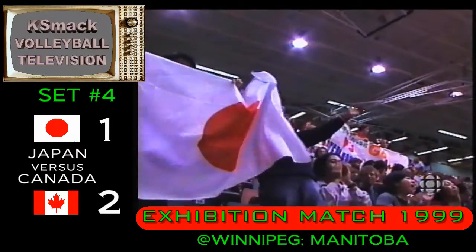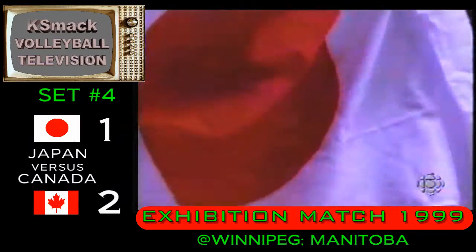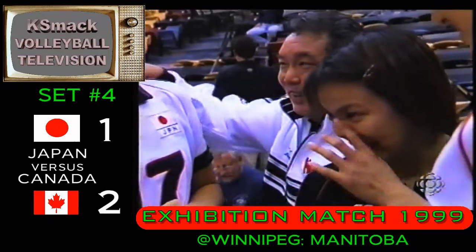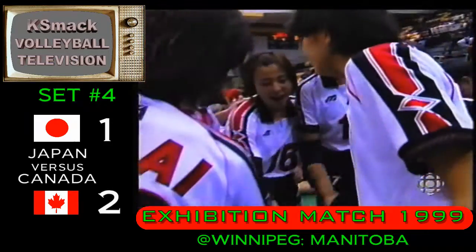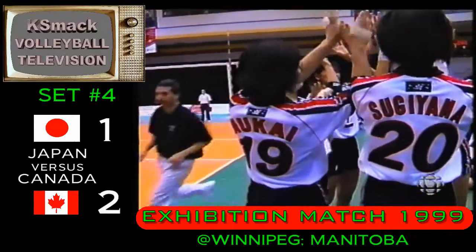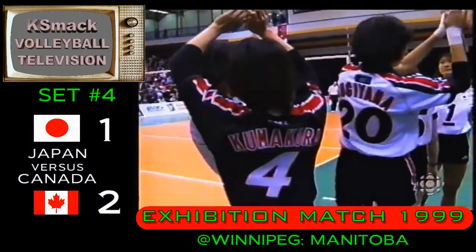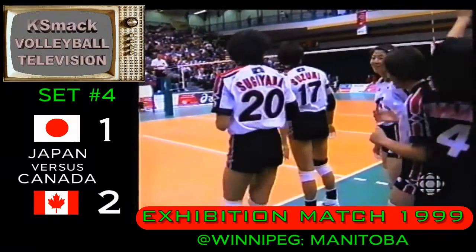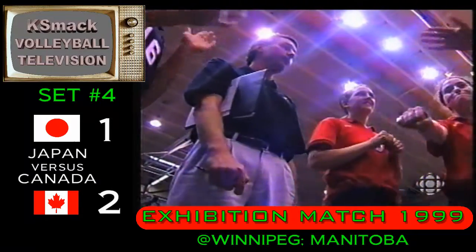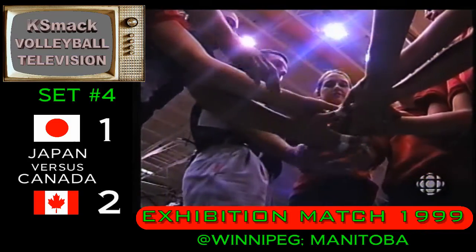Canada has dominated, particularly off the serve, forcing errors from Japan. But in this fourth set, Japan starting strong, making those passes. Now, everything about Japan, as we talked about, is fast. Their serve receive is fast. They're running 3 quick attackers. The problem with that is that if something goes wrong, it goes wrong in a big way. And when it does, you give up a free ball to the other team. Japan leading 8-7, but trailing 2-1 in this best-of-5 match.